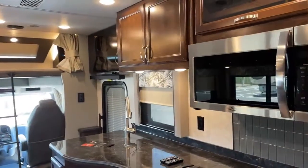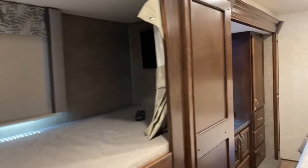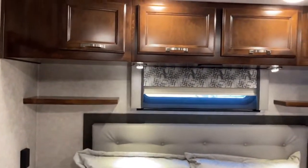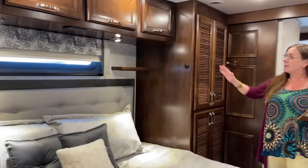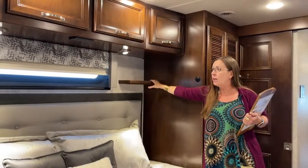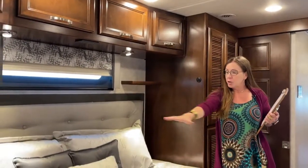The reason I have Zach start from the back is because I have to get my shoes back on to climb down that little ladder. This is a 40 VBH — it's a bunk model, a really popular unit for us. One thing that's nice to know is that today it is going to be 100 degrees in Colorado and it is super cool and nice in here — we're just running off of the generator. One of the big new features of this 2022 model year is we've added a whole bank of cabinets up here in the 40 VBH, which you didn't have before. We've also added shelves on either side of the window — this used to be a big blank wall. And this is that new gray mist interior color.